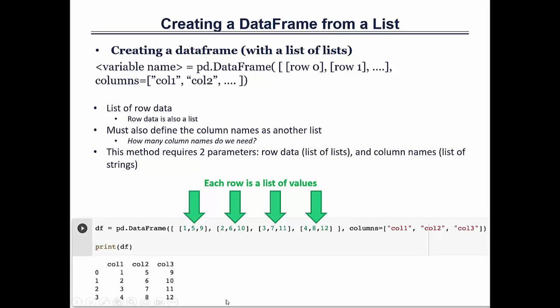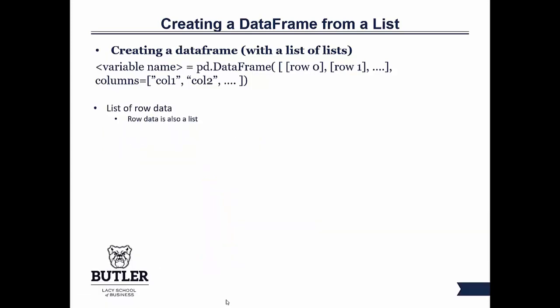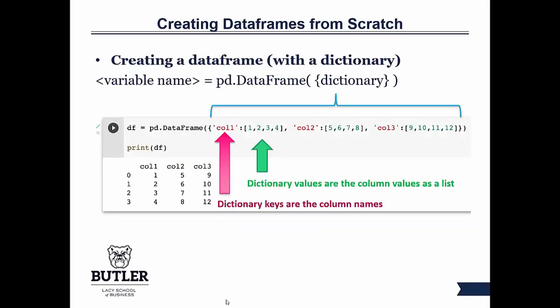And you'd enter in the rows first, and the rows go in as a list inside a list. So 159 would be row 0, 2610 would be row 1, 3711 would be row 2. Then you'd jump over here, and you'd actually have to enter in the columns as well. In my mind, it's just confusing. I'm not a huge fan. The dictionary method is so much easier to remember how to do.